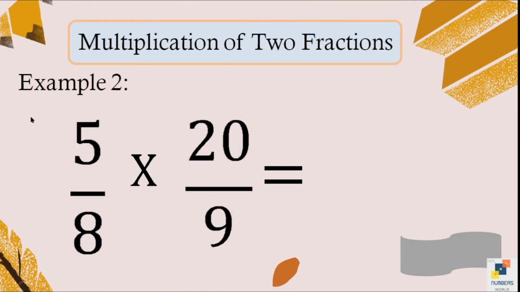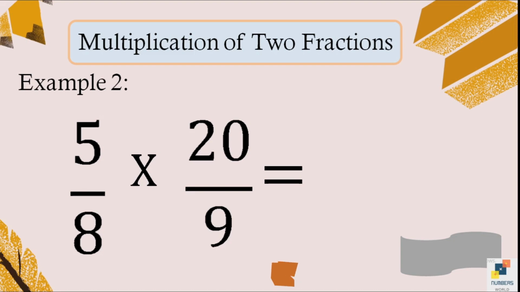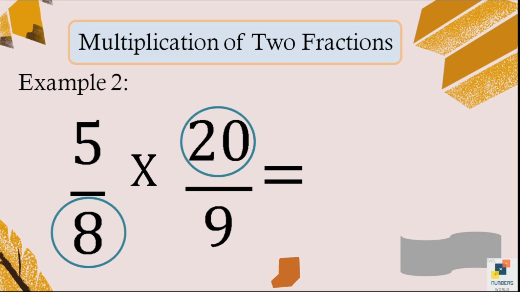You may see that the numerator of the first fraction and the denominator of the second fraction cannot be simplified because they do not come in the same table except for 1, and we do not simplify the numbers on 1. So in that case, they will remain as it is. We will move towards our next pair, which is 20 and 8. We will see in which table both numbers come. Here we have two options, 2 and 4. 4 is our highest common factor and we should do the process with it.